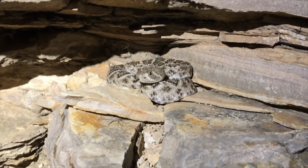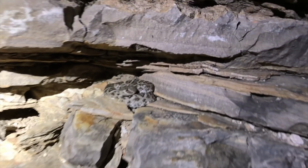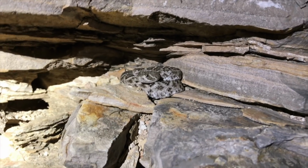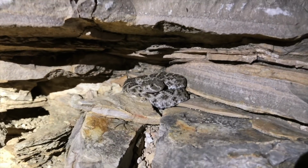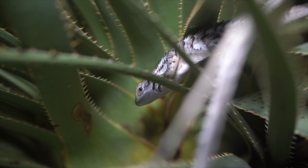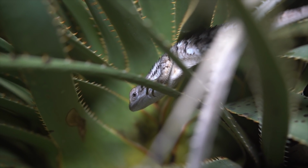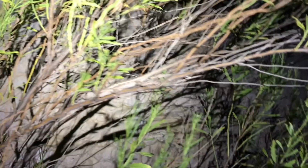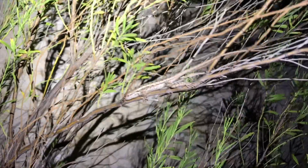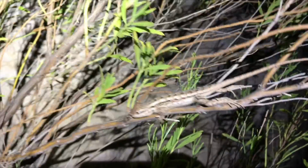And then I did finally come across my first snake. It was this cute little baby western diamondback rattlesnake. He was adorable, acting like a pancake and just playing the you-don't-see-me card and sitting very, very still. And luckily, as the night went on, we did start to find some rock cuts with plenty of prey items. We saw several spiny lizards sleeping in some of the plant life around these rock cuts. That made me hopeful, because I was thinking, hey, we're seeing prey. Maybe things will start kicking up for us.